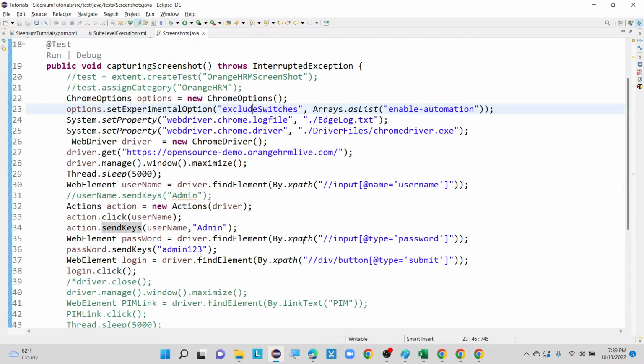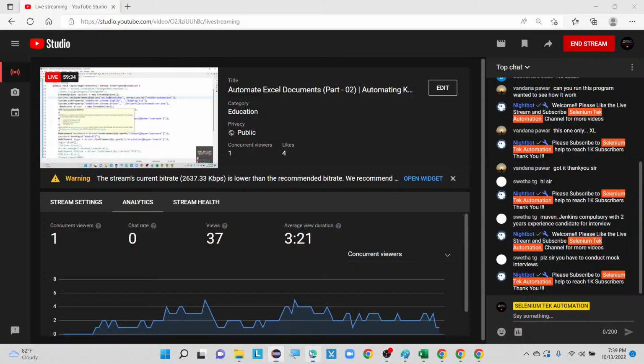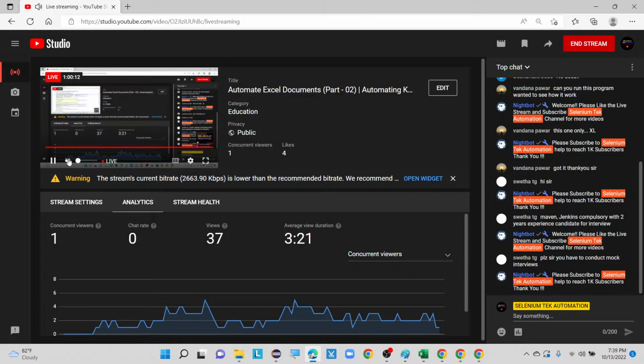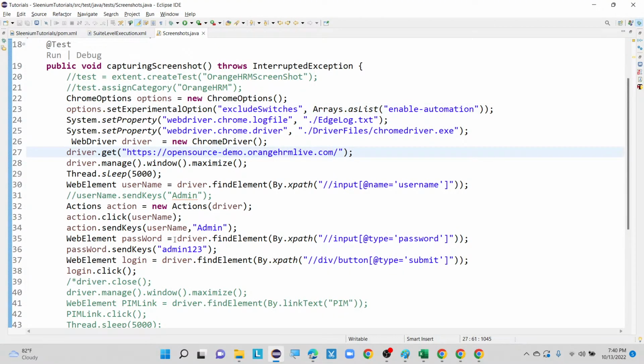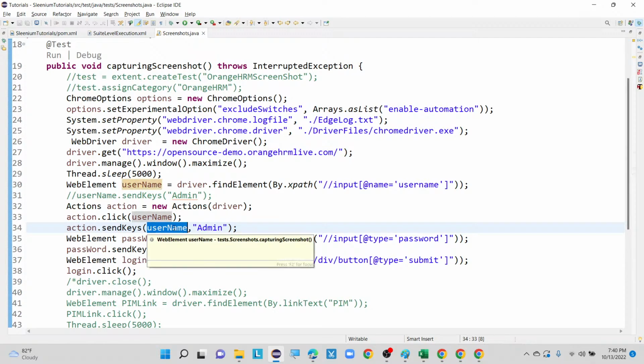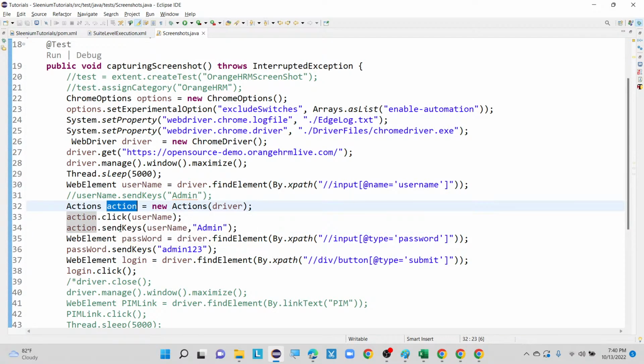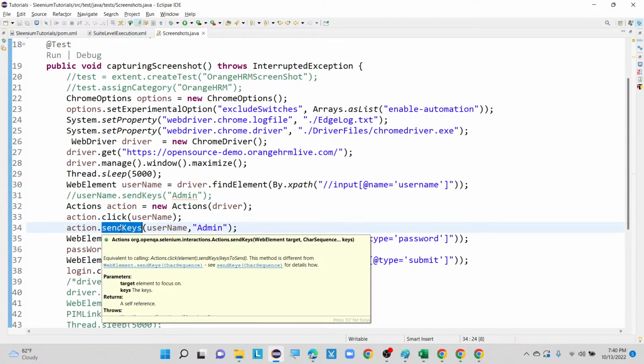Okay, so we will see about our next method. I think it is due to some page issue only, so that's the reason why it is not working here. Okay, we will go to our next method. I will show you with some different application when time permits, but this time we have to use it this way. With the help of the actions class object reference variable, we are going to call this particular method which is provided by the actions class.